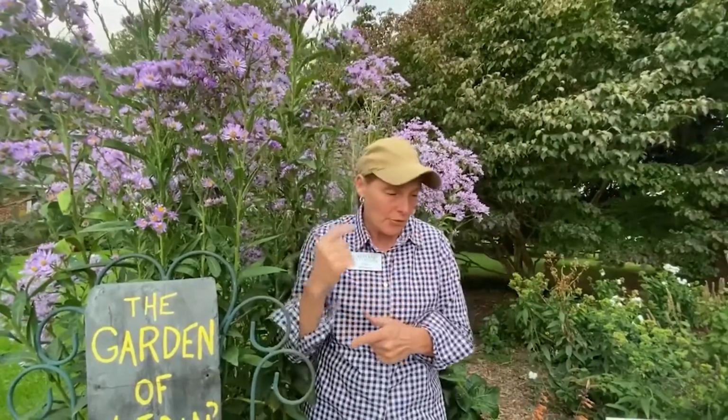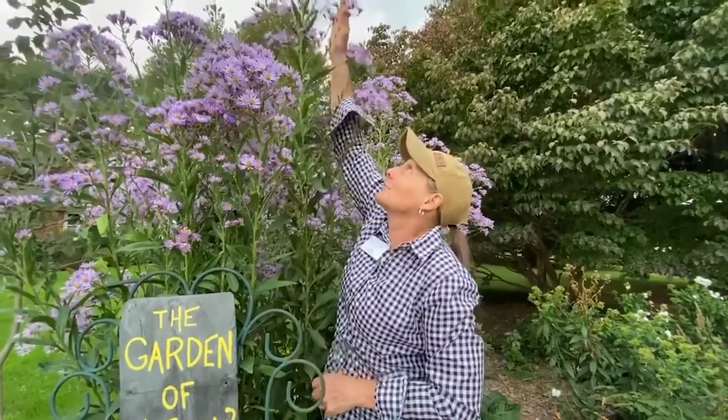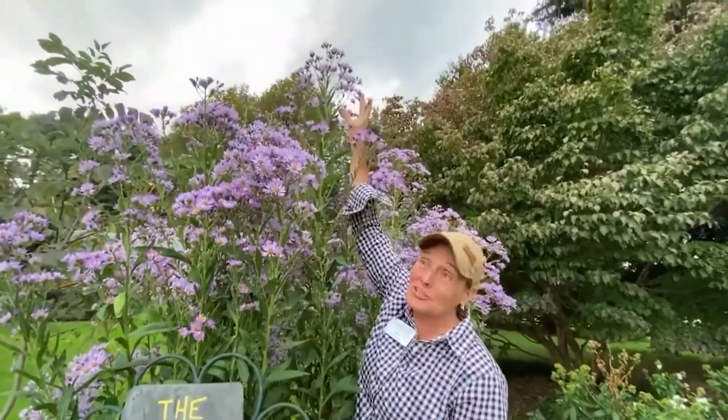You know, it's a great cut flower. So if you like to have flowers in the house, that's another asset, another reason to have it. It's zone 3 to 9. Really adaptable to all different kinds of soil, medium moisture, which is what it's getting here. It's actually in a little bit of partial sun here, which is probably the reason it's a little taller than 6 foot tall, because I can't even reach the top of this one.